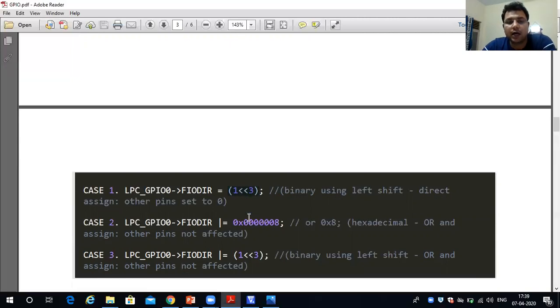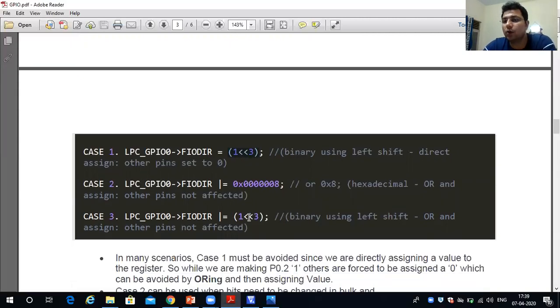That is one way. In another way, you can OR it with 1 0 0 0, which is 8 in hexadecimal. If you start counting from position 0, till the second position everything is 0, and the third position is 1, and that you are ORing with it. So even though 0 is there initially in the FIODIR register, ultimately you will get the value 1.